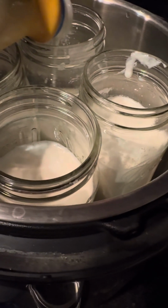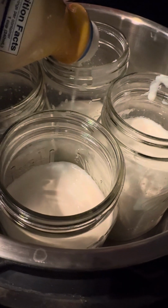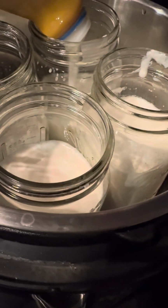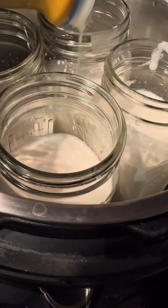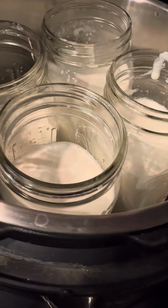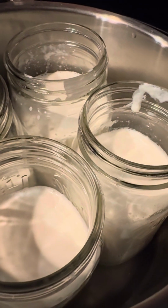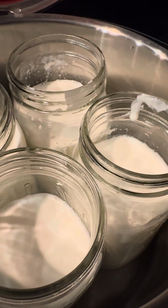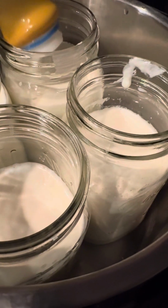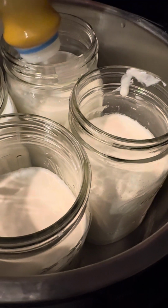So this kefir is either thick or something. Yeah, it's super thick. So I'm guessing, based on the consistency of the kefir, that these yogurts are going to end up like cheese rather than yogurt because it's super thick. Which I don't mind myself.